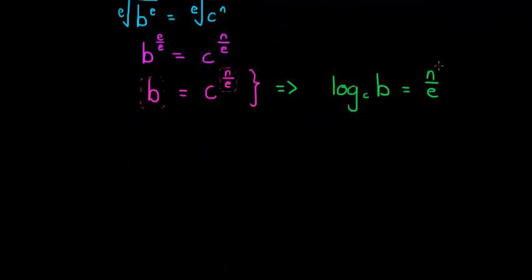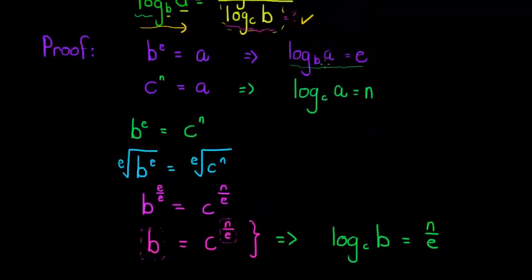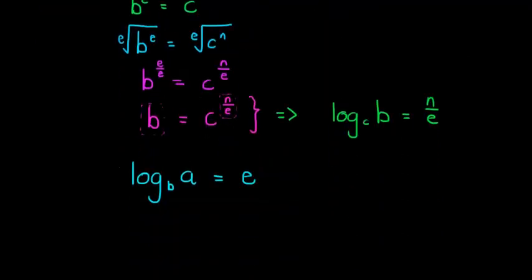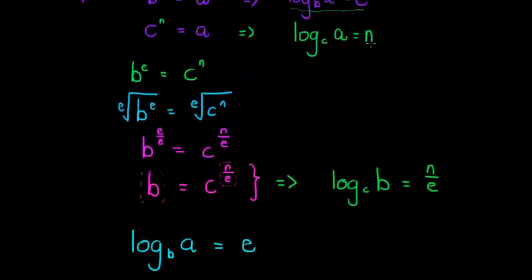Well, I want to change log base B with answer A inside, equal to, now I know it is equal to E. That was what we had from the very beginning. That log base B of A is equal to E. That was what we started with. Okay, and now I want to change it to get the following. I want an N and I want an N over E.